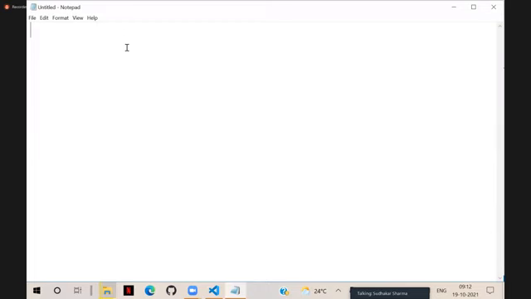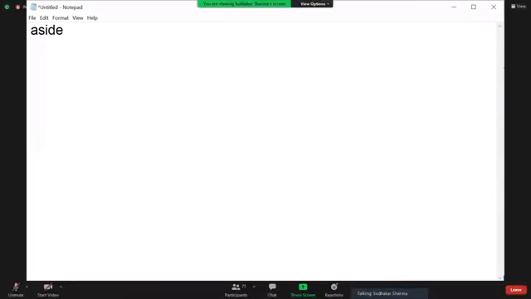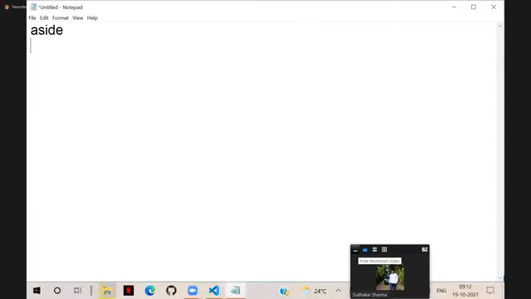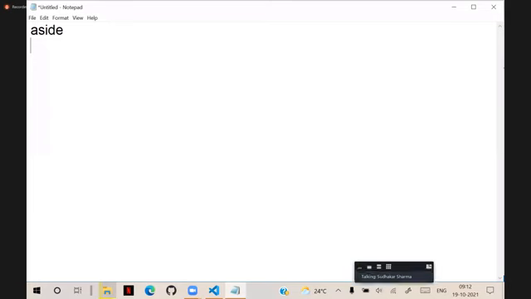So what are the new elements we learned? One is aside. Aside contains information which is not related to our website. Usually we keep advertisements here. Another one is article. Article publishes highlights about our website. Usually whatever updates are happening on our website, all such information we can keep in article.